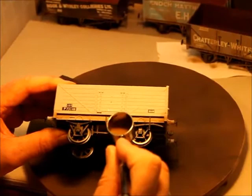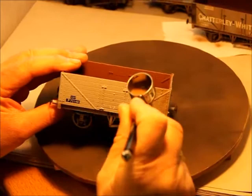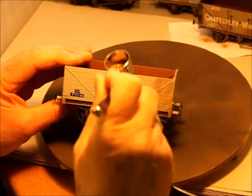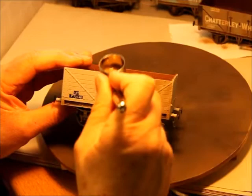They did indeed, yes. There is a four rail car. And then make a start on the bodywork. Now Stephen wants this one weathered a bit heavier. So he's just going to put a little bit more colour on this one.